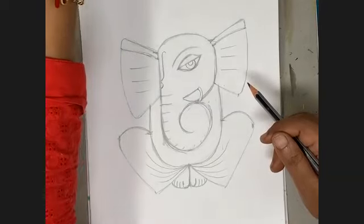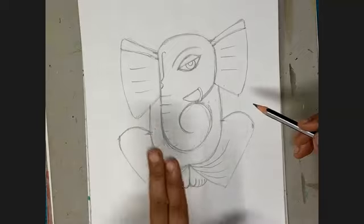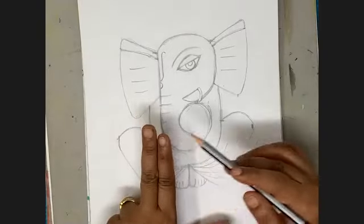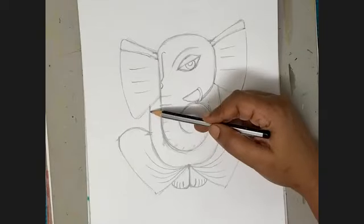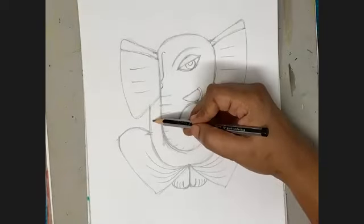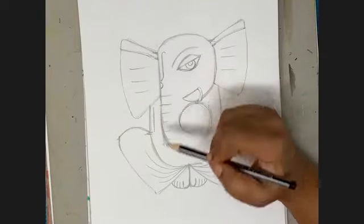Shabash. Okay, now after this, let's make hands. For making hands, I will be taking 2 fingers big. Okay. So my first line will come here. This is the line of body, na? This is line of body inside. I will draw one hand inside, one line inside.